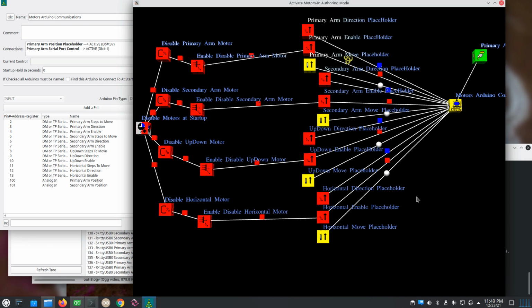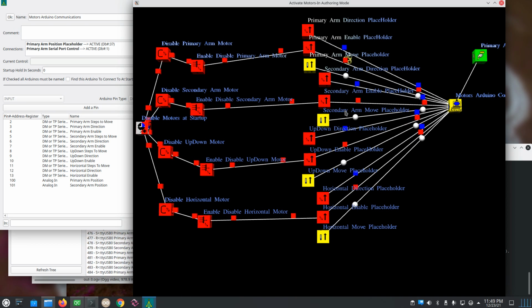But I can position the up and down and the primary and secondary arms. So I'll put up some pipe in the office here and go ahead and have the primary and secondary arms position themselves.